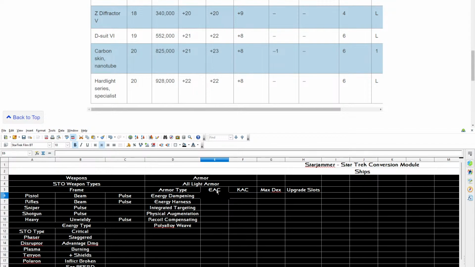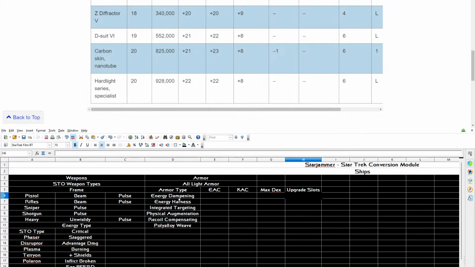Actually, I take it back. There is one more thing we're going to need. Well, no. How am I going to do this? This has to scale to your level somehow, and for this, we're going to need a grid. By and large, I don't know if the max dex is going to matter that much. All right, let's think about this.